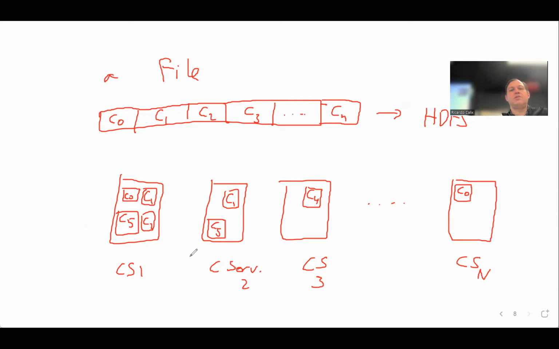And remember that these chunk servers don't just store the data, they also do the computation. So these are regular computers like your desktops. I'll write this on the next page: chunk servers also serve as compute servers, okay? But the beauty of it is that Hadoop will handle the distribution and everything for you.